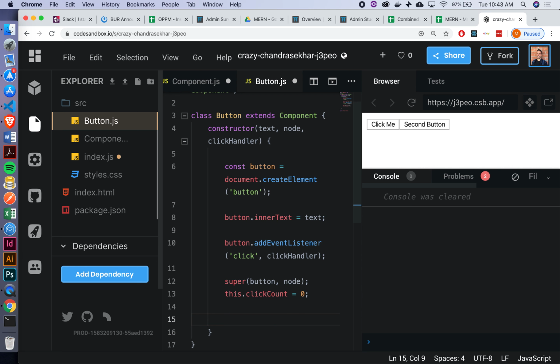Why am I not using this anywhere inside here? I'm just creating some things. I haven't used this keyword until down here. So it's cool.